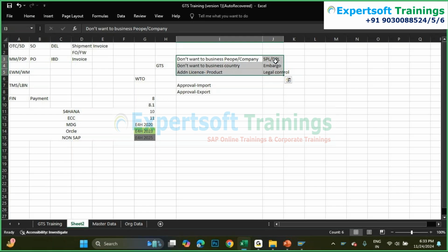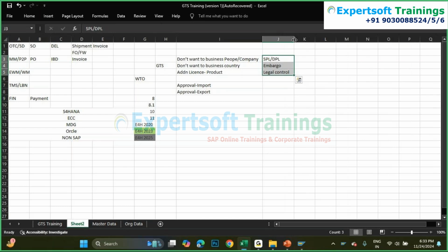So these are the three modules which we'll be able to handle in order to satisfy the global trade requirement. These three modules are doing a kind of compliance validation where the company has to obey. There is no way that they should escape to follow these rules and regulations. There is no way out. They need to follow. That's why SAP put the name as compliance management. So this module we call compliance management. This is what I was referring to. The compliance management module will help you to manage all your compliance activity.